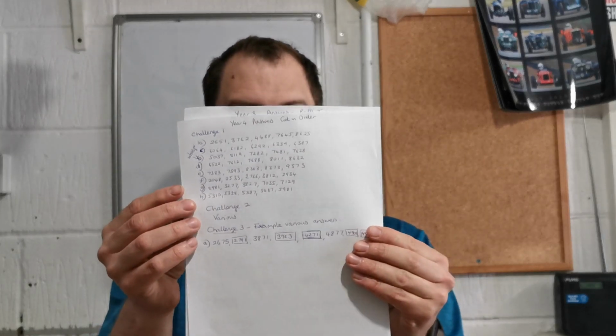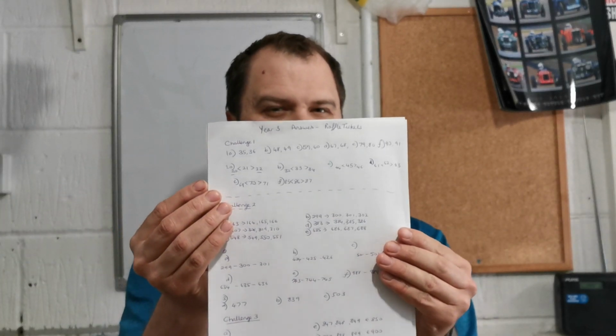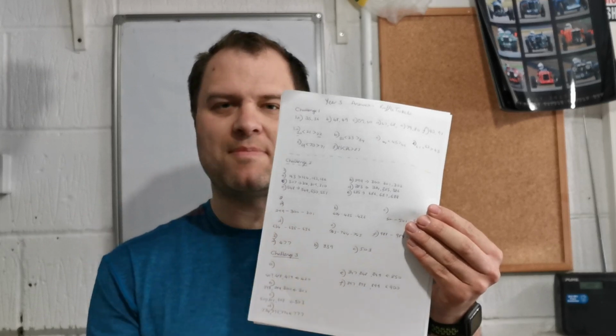First of all though, I have got the answers from previous days maths. You might be able to see them there. They're a little bit scruffy because I had to handwrite them, but if you do want these, have a check out on our school website. I'll PDF them on there so you can see how you got on and self-mark just like we would in class.